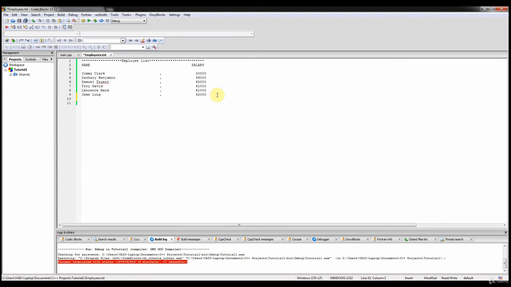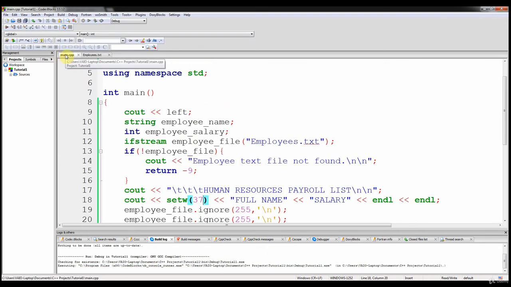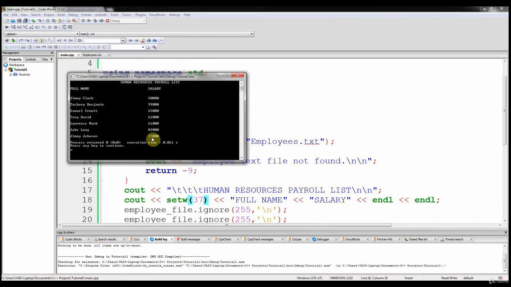And if we update this employees.txt file, I just want to show you. So we could say Jimmy Johnson, and we'll add a comma, and we'll just give him 13,000, and we'll save it. When we run this program again, Jimmy Johnson will be added because we put everything inside our while loop. And that's what I wanted to do for this practical program, show you how you can update instantly just by using these variables inside the while loop and not having to use a data structure like an array.